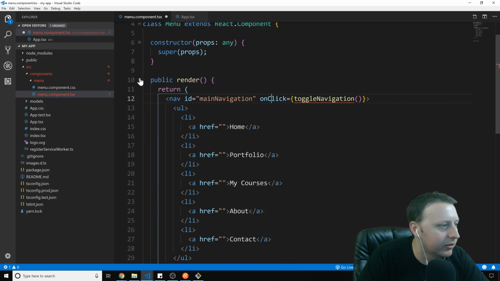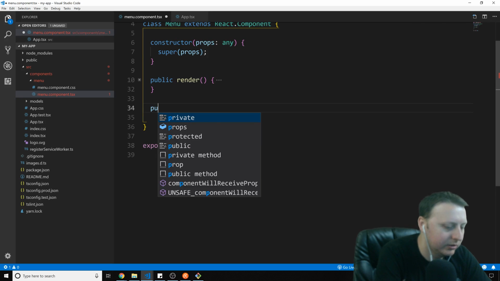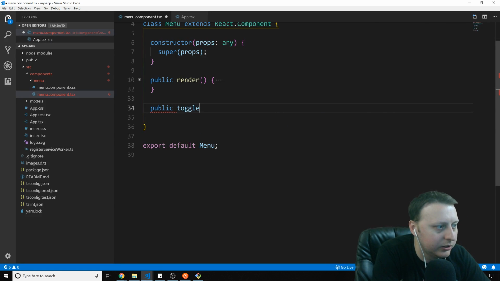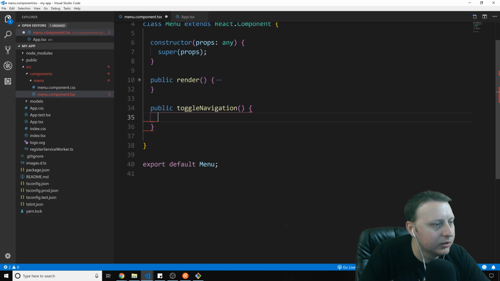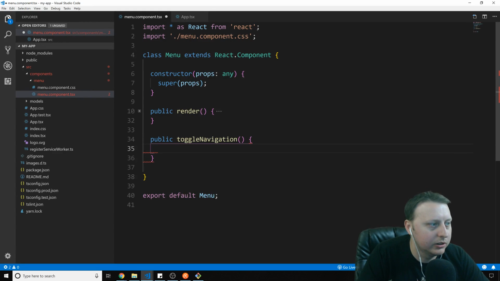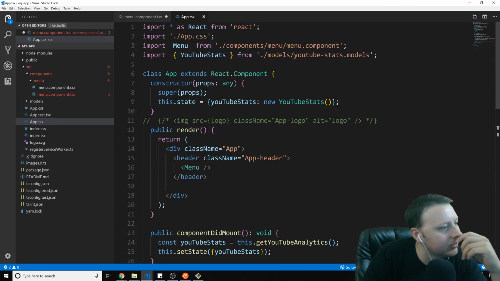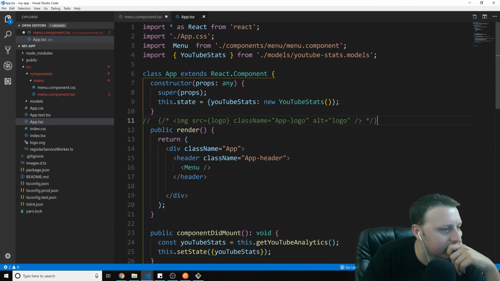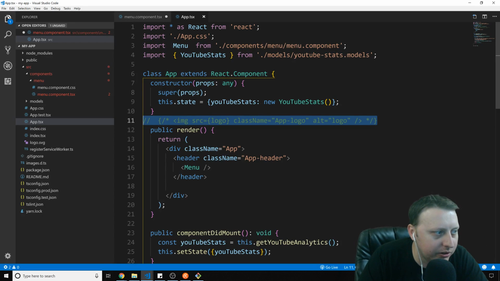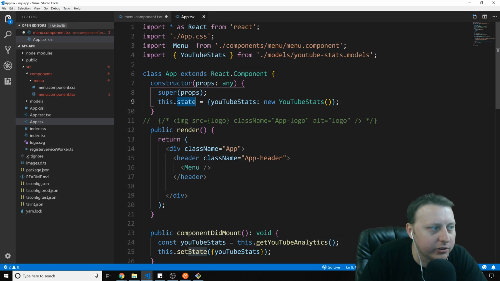All right. So, public toggleNavigation. And then what we'll have here is a, how do I set state again? I set state. All right, so this.state, I could set it in the constructor, right?